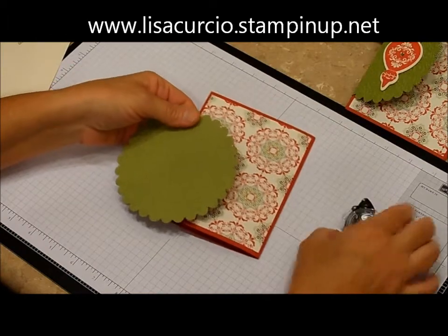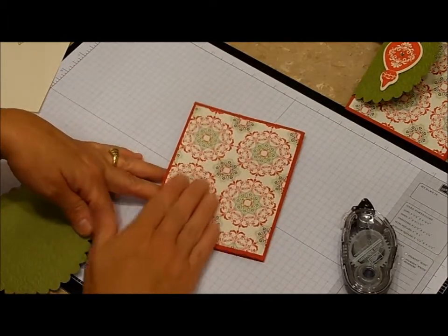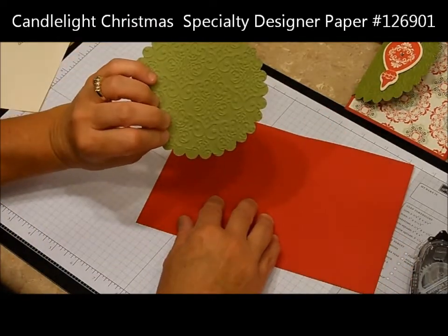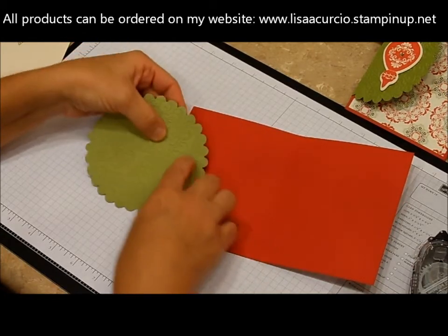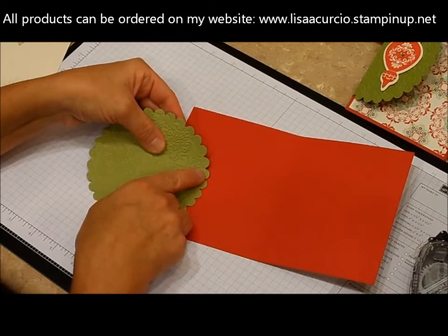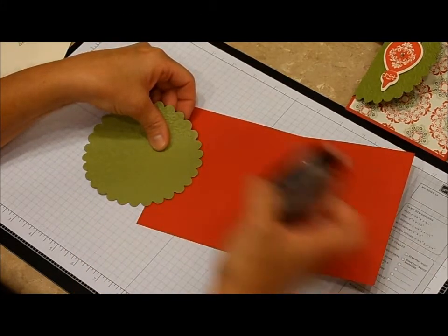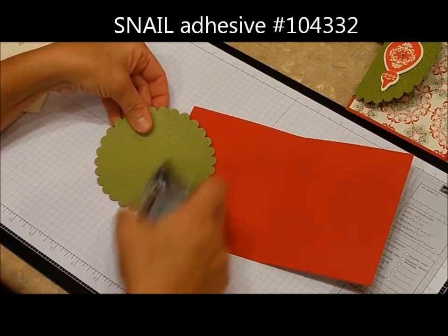The next thing we're going to do is adhere this circle to the inside. Remember, the card is opening backwards. I've already put my designer paper on the top. Make sure that your textured side is upside down. And here you'll see there's a small area where I haven't gotten any texturizing because it didn't fit inside the embossing folder. That's the side we're going to hide. We're going to go ahead and place adhesive on about a third of the scallop circle.